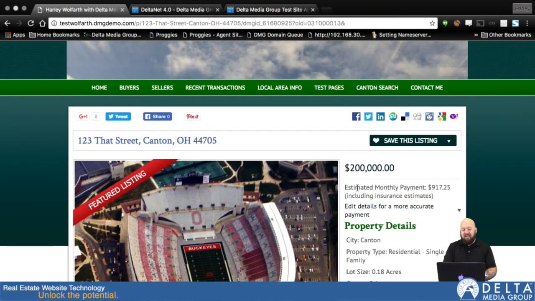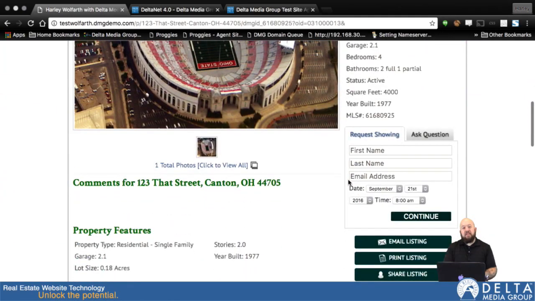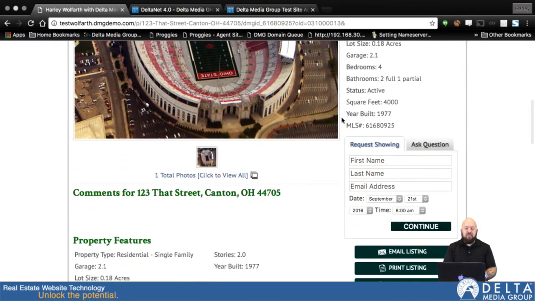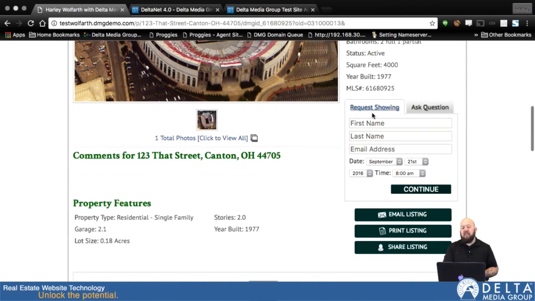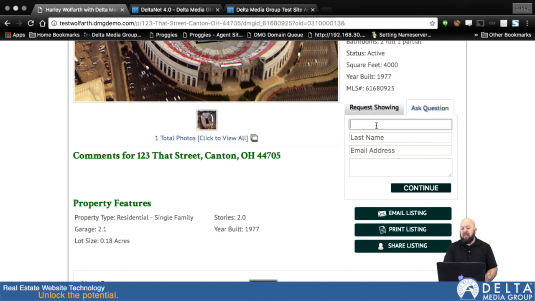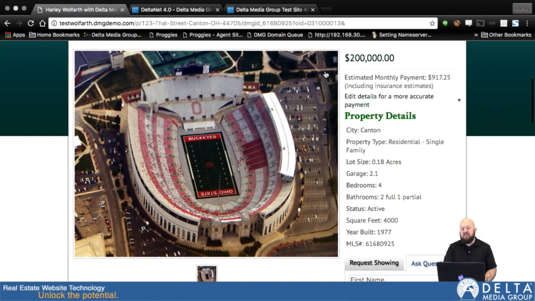As we look down this page, and these pages can look a little bit different depending on whether your company's on the responsive platform or not, or which detail template they're using. Sometimes you can use custom detail page templates, so it might look a little different, but there will always be a form that allows someone to request a showing or just to ask a question about that property. So if we click Ask a Question, this works in essentially the same way as making a request through your contact form would. The only difference is this request will be associated with this property.